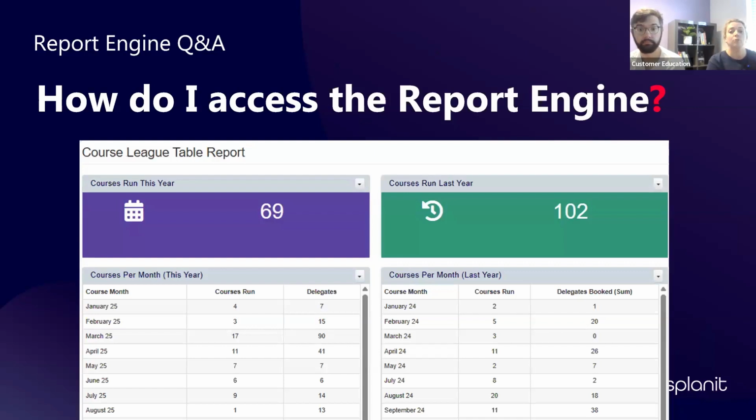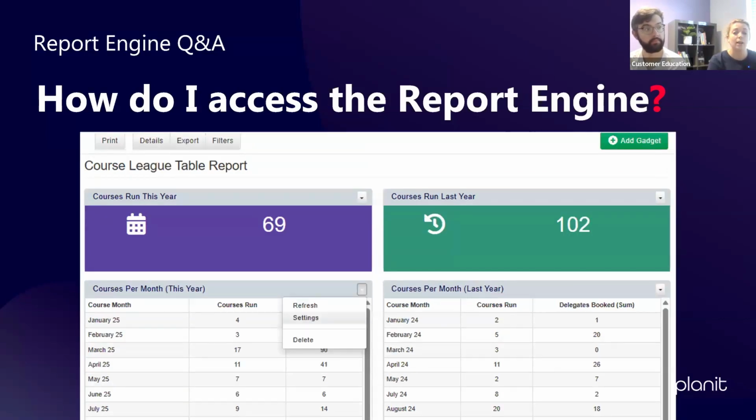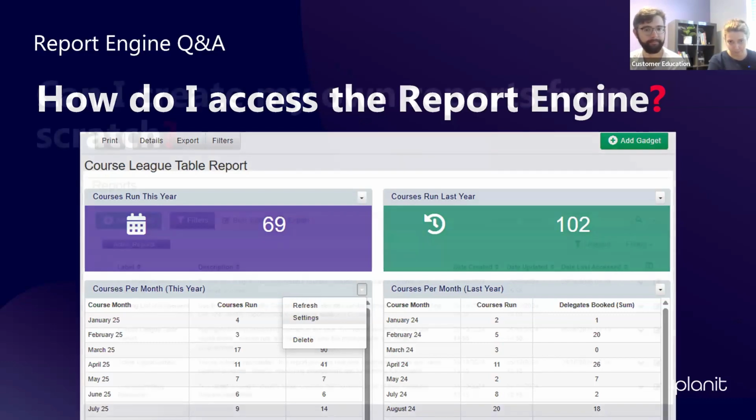So when we right click and view, this will show you a read-only version of your report, like you can see here. And then if we were to right click and edit, you're able to add gadgets, edit the existing gadgets, and other options we can get into in more detail, things like your exports and filters.